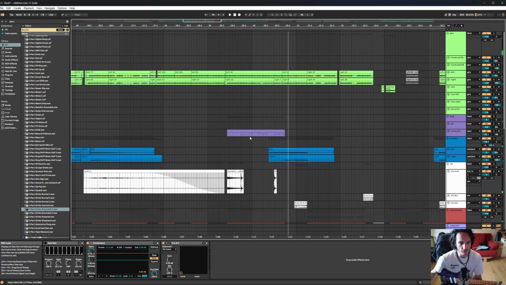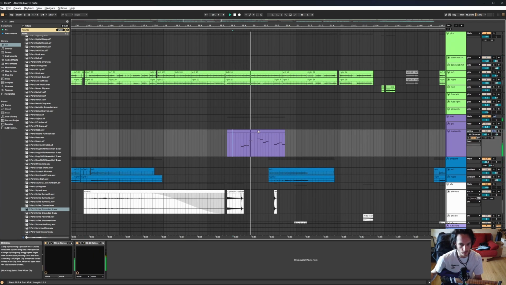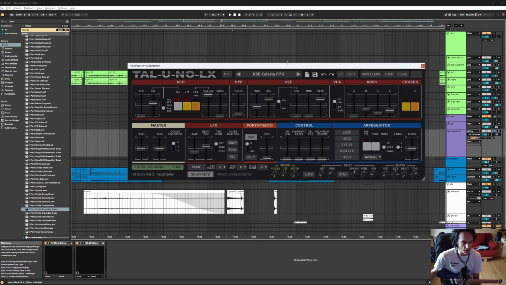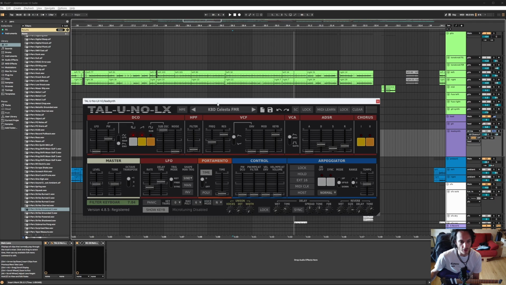Then we have the lead synth coming in for the first time, which is a Juno. Yeah. So this plugin is really nice. I've shown this in my other song breakdown as well, and this is like 15 bucks or something. And I'm using this so much in all of my tunes. It's really a lot of fun to mess around with. It gives you retro synthy sounds. If you know what a Juno is, then you're probably aware what this does. It's just a simulation of a Juno. The chorus is really nice. Just a really cool plugin.